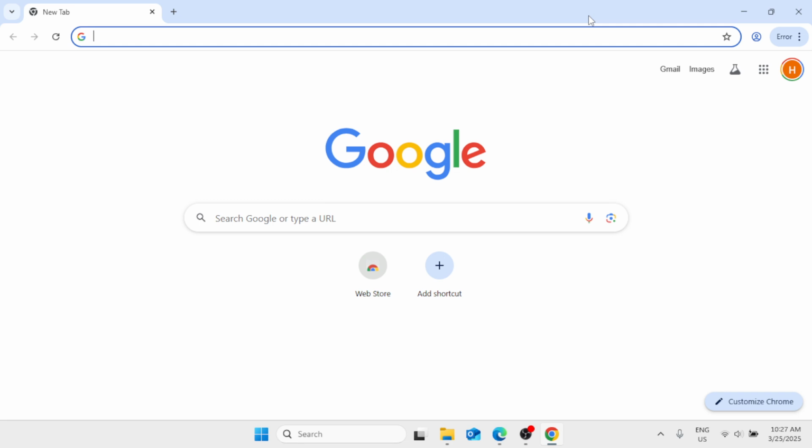And now Chrome browser is installed into our Windows, so we can now search for our favorite info from here.